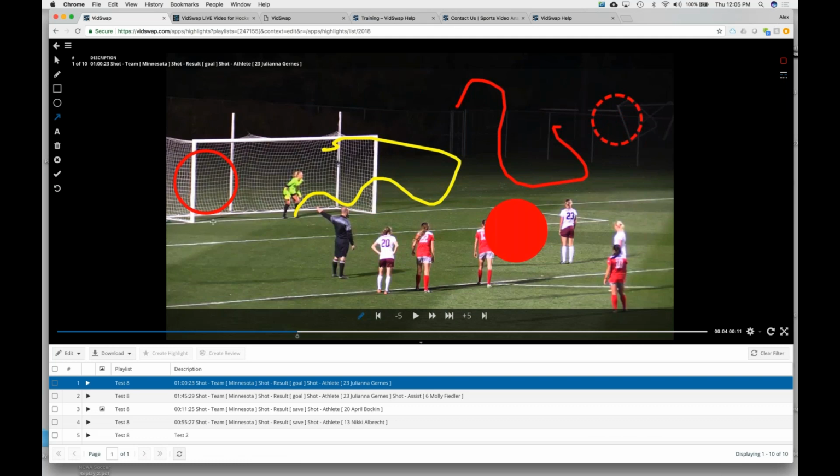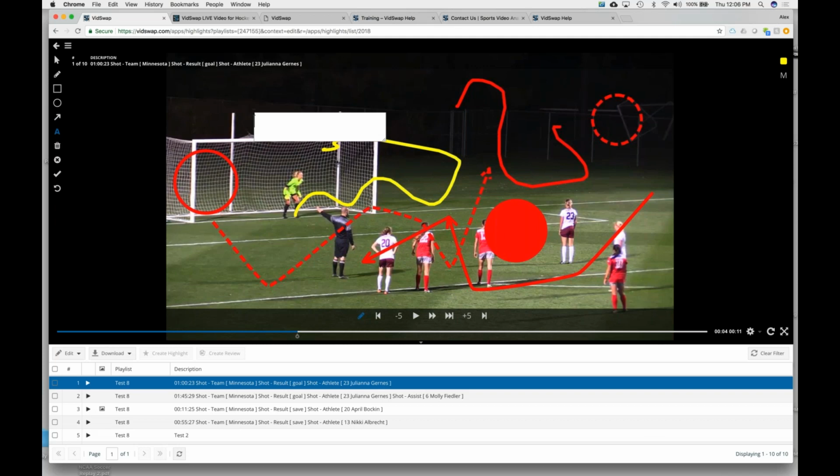I can also do arrows and show paths. The arrow tool is one of my favorites. You basically click once to set an anchor point, then click again to set another anchor point, and when I'm done, I can double click. It automatically saves periodically, every few seconds, but when I want to save it, I can just click the check mark here to save my work.